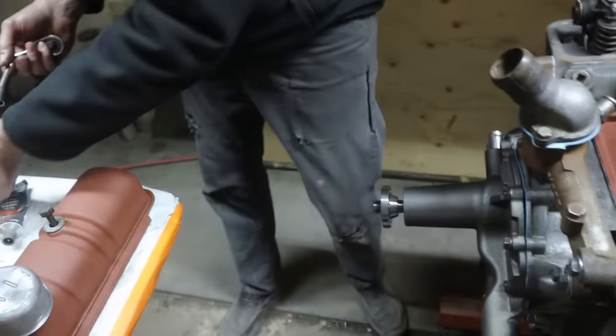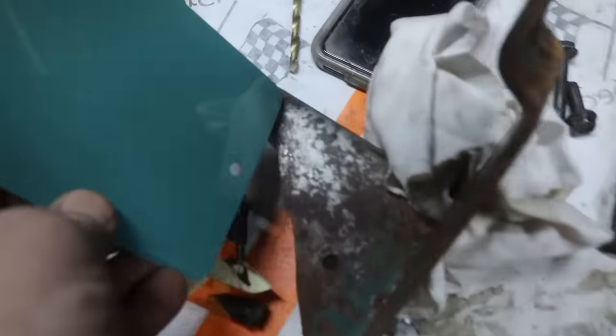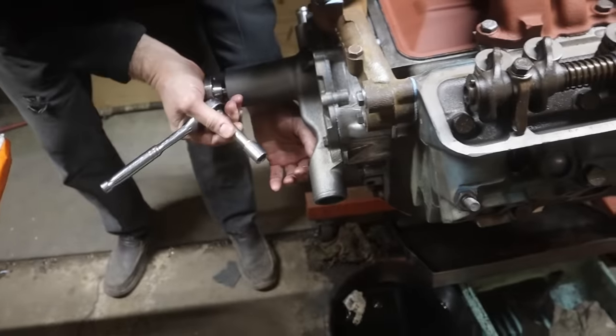We got our paint now. There we go. That is, as far as we can see, the match to this original bracket. So cool. That's a favorite color of mine. Yeah, it's actually gonna look pretty cool.